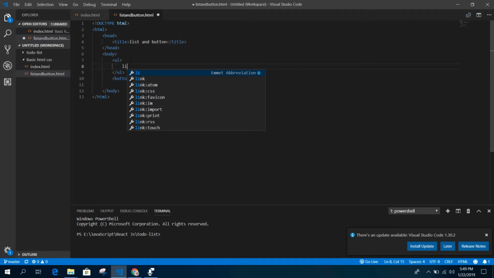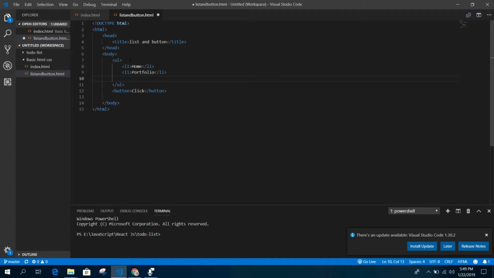For list item, just write li tab home. This is a list item, and this is an undecorated list, an unordered list.